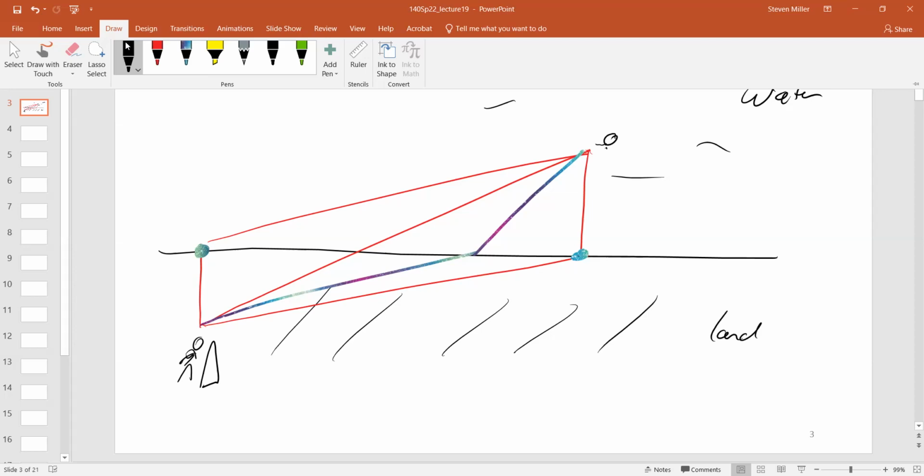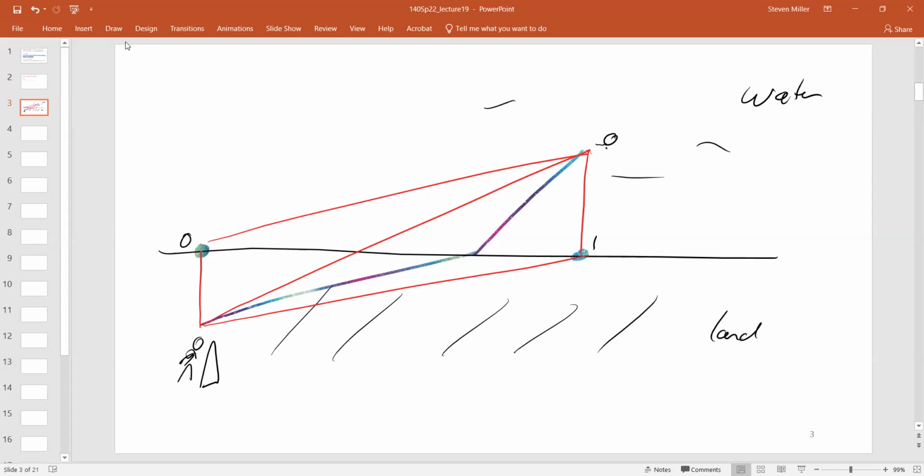I can make things nice. I assume it's what distance? 1. It's 1 unit. Here's 0, here's 1. It's 1 unit. Once I choose that, I have no freedom now in terms of how far into the water the swimmer is. Whatever that number is, it is. So maybe I'll call the distance over here YL for land and YW for water. And the lifeguard is going to run to some point X, so 0 less than or equal to X, less than or equal to 1.